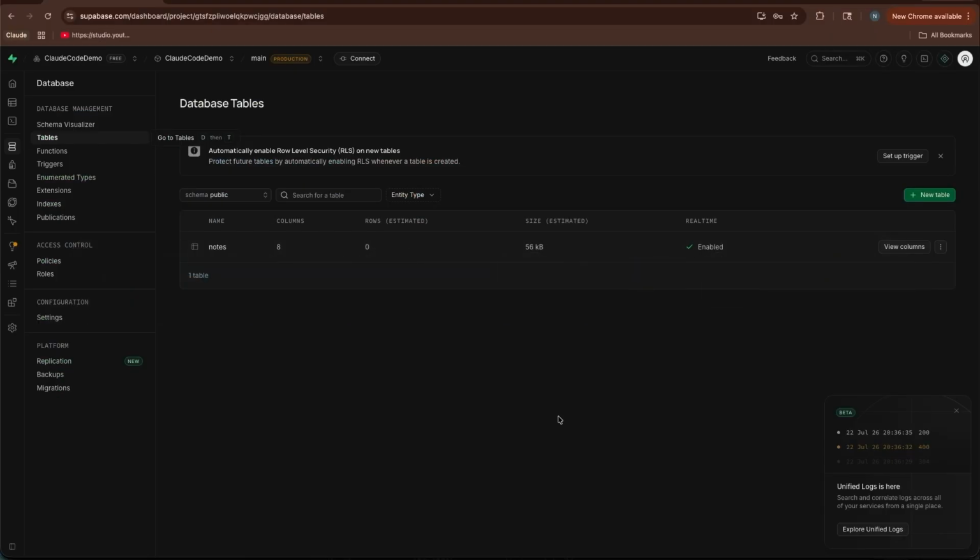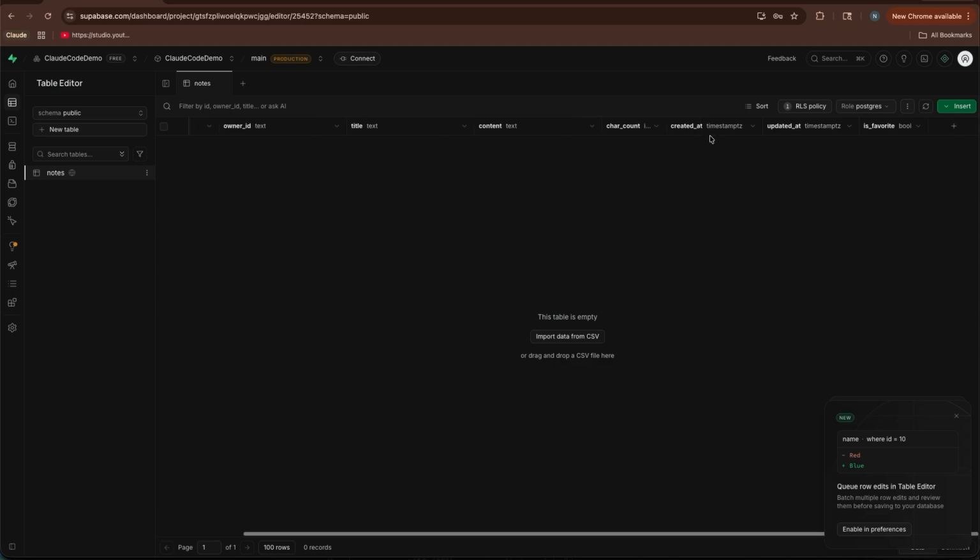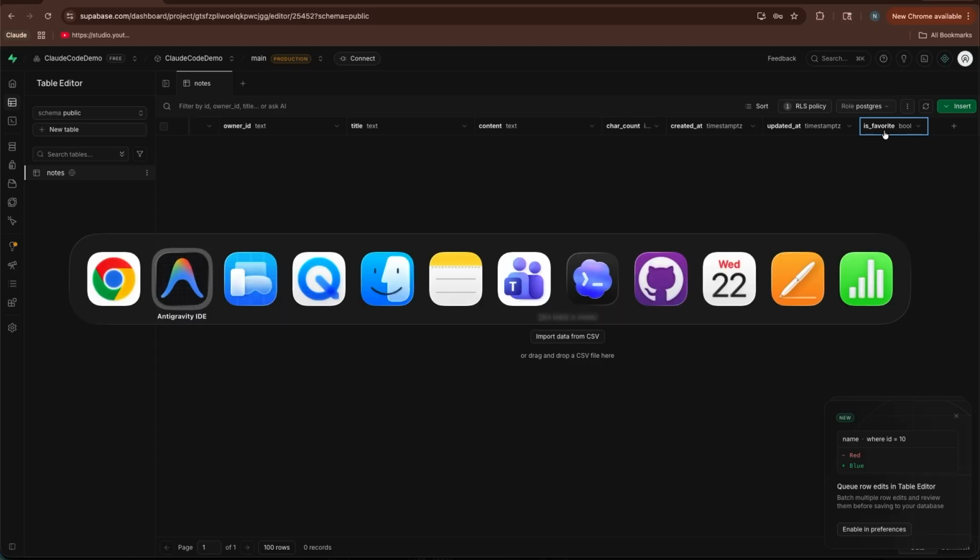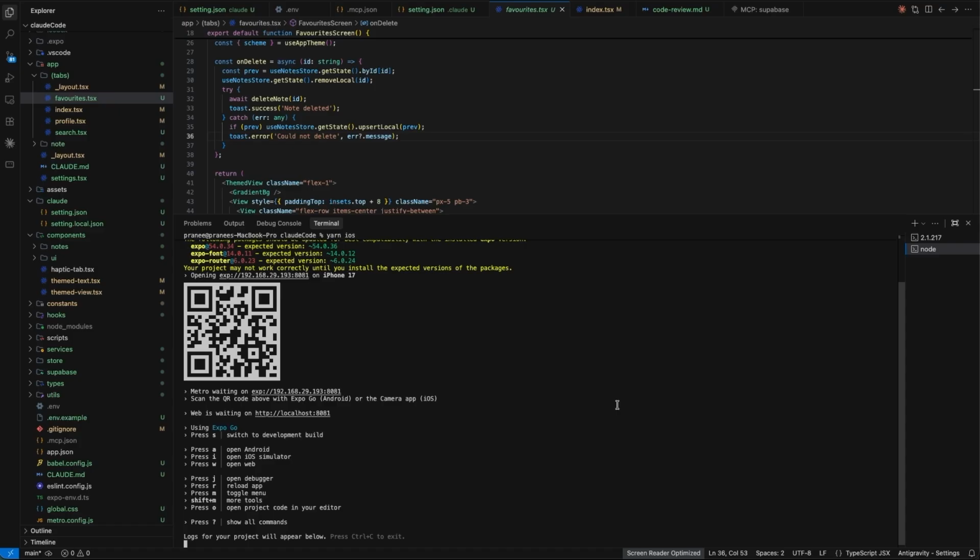Let's go to Supabase, and this is our notes table. Open it in table editor view, and here we can see an is_favorite column inside this table. So by using this boolean column, we can handle the favorite screen. So that's fine. I guess now all the operations that belong to this new screen are automatically handled by the Supabase MCP server. And if you are new to this channel, then you can go and watch my previous MCP videos to know how we add the Supabase MCP server or any other MCP servers. You can understand in that video how we can add MCP servers inside React Native projects.